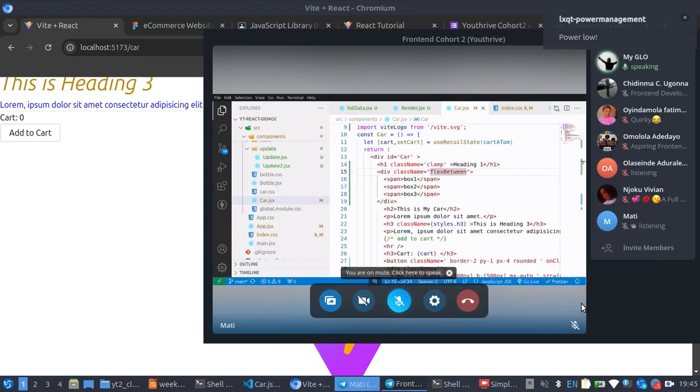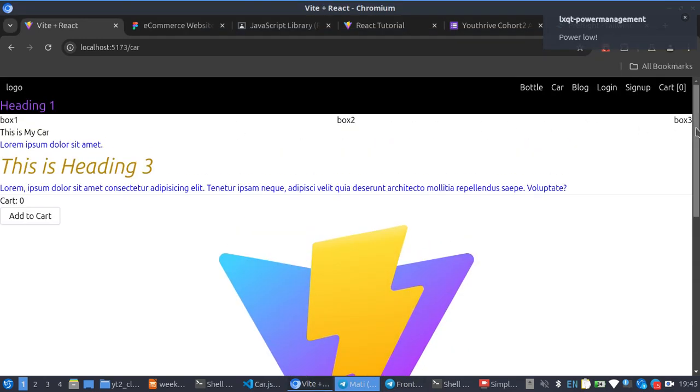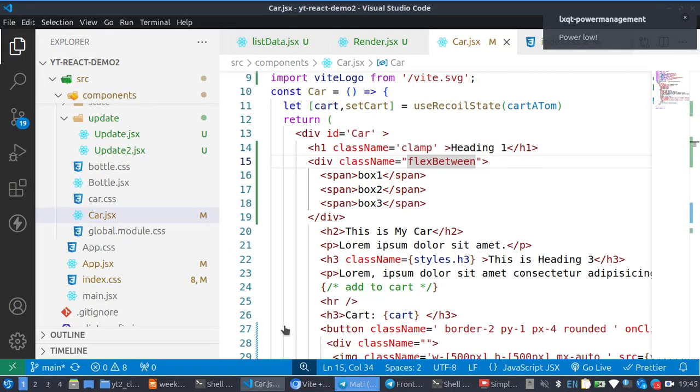Okay. So now you see that it is just flex between. So if I go back and change it to flex column, so let me just change it to COL, behind the same, COL. Notice that it will not change.